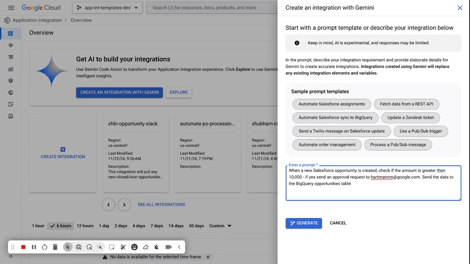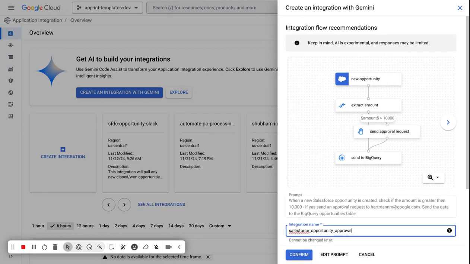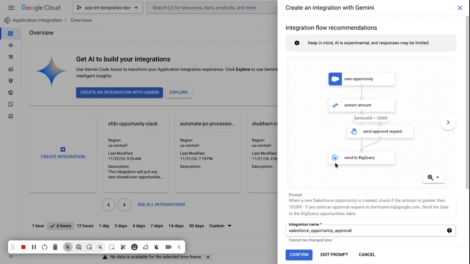So as you can see here, natural language processing. Basically I have my source, I have my target, I have some sort of validation associated with that, and I will start generating a process. Gemini behind the scenes is going to learn not only based on our processing capabilities, but it's going to create multiple skeletons for you to provide feedback on. So Salesforce opportunity, as you can see here, created a connector, an extraction, validation, and sending to my target. What you'll see as well is the enterprise context retrieval. So Salesforce opportunity demo, I'll call it BQ demo, confirm.